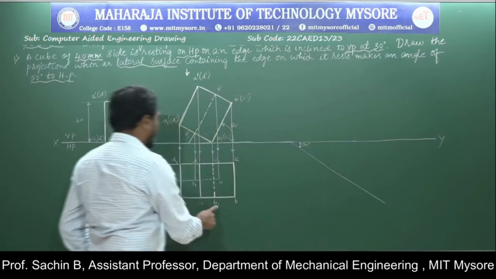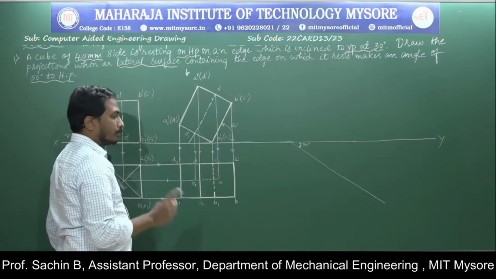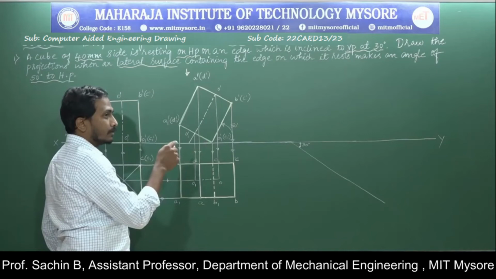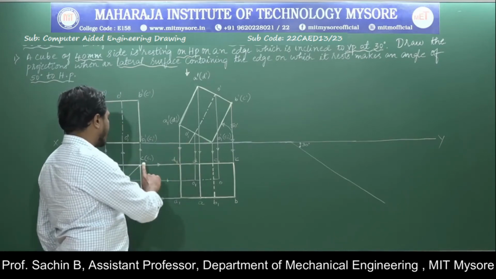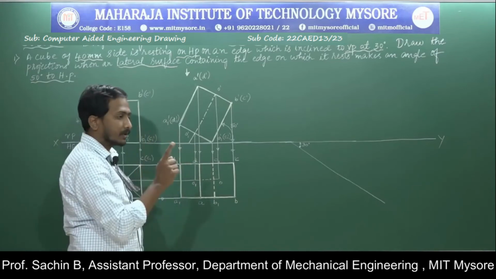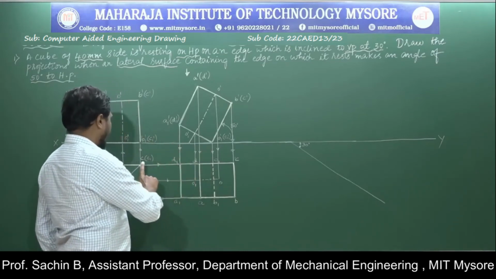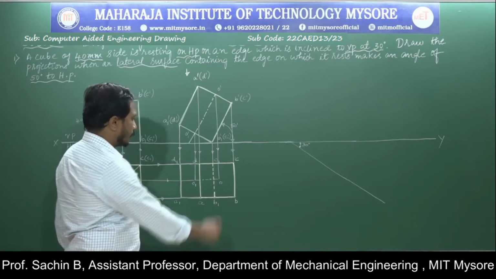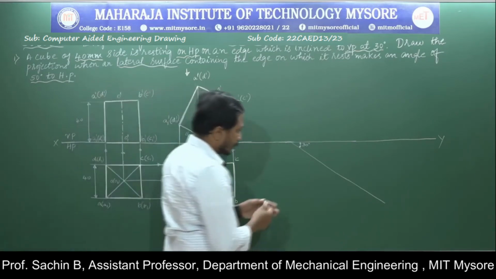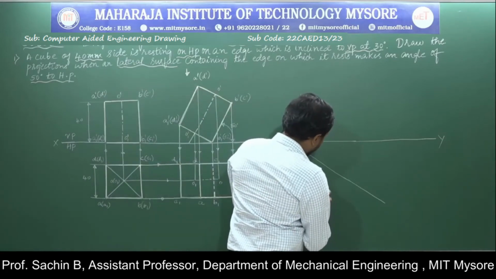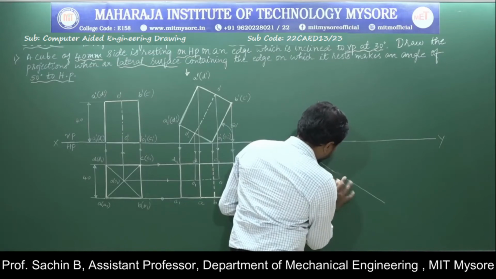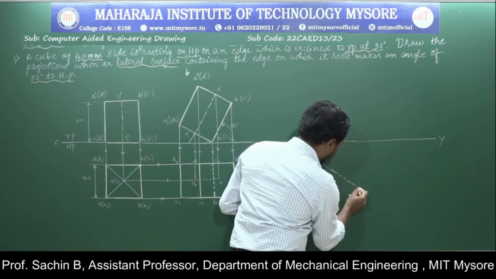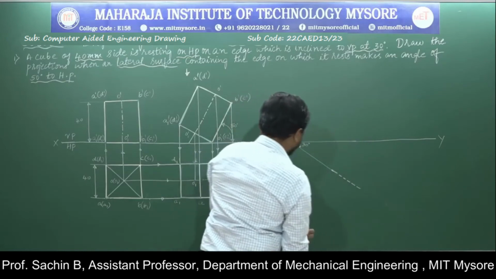Now I'm going to mark the distance from B1 to C1. One more thing: to find out the beta angle in beta angle problems, whether the last position inclination is given to the edge or to the axis, the length of the first position and the second position should be the same. If it is not the same, we go for the beta angle. But here we know that B1 to C1 length, 40 mm, remains the same in the second position. I will mark the length of B1 to C1. This is B1 to C1.